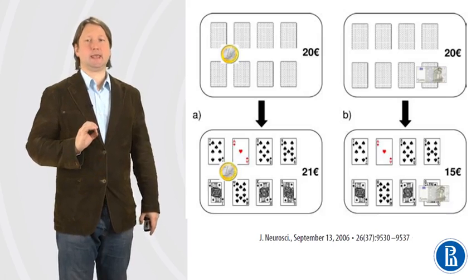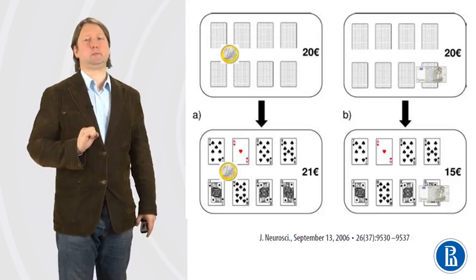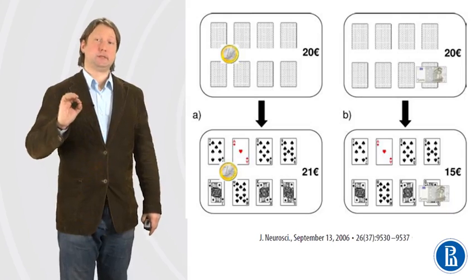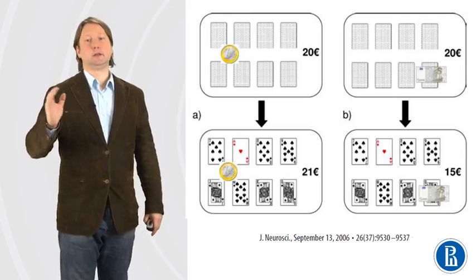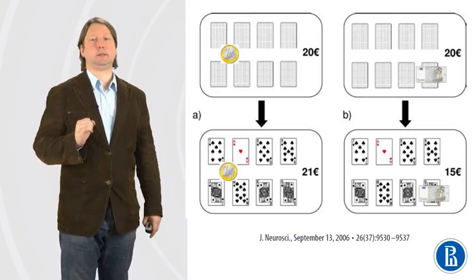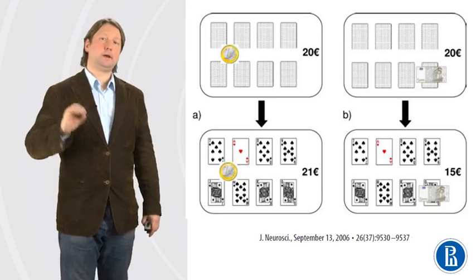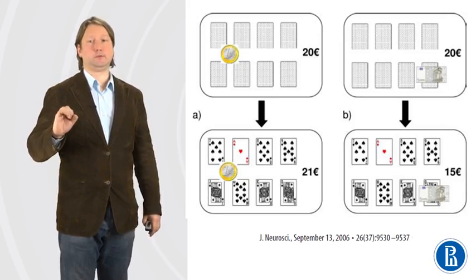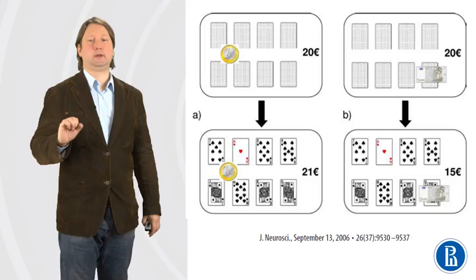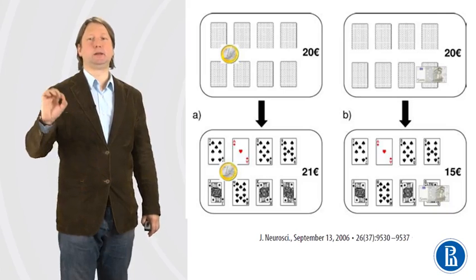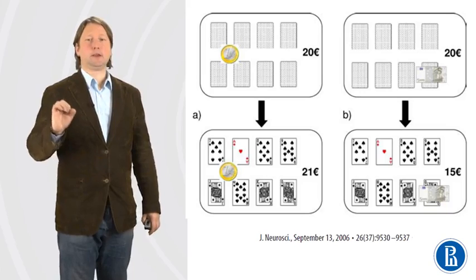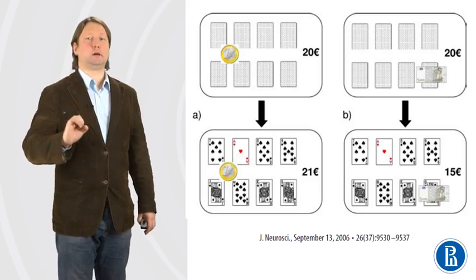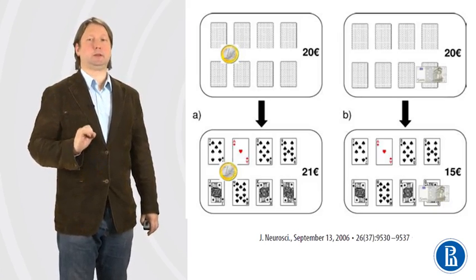We can actually investigate the same aspects of decision-making using a different paradigm. For example, in this case, participants play cards. In one case, on the left, the participant can guess where the red card is located. The subject, in the first case, can open 4 cards, and in this case correctly predicted where the red card is located. On the right side of this slide, you see another condition, when the subject can only open 1 card and guess where the red card is located.